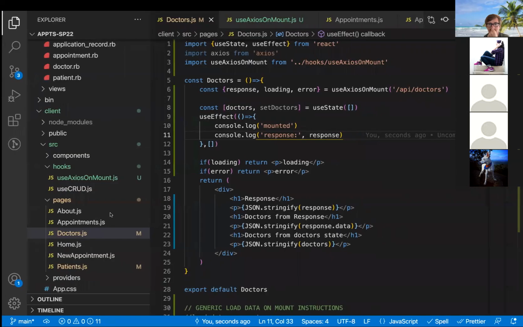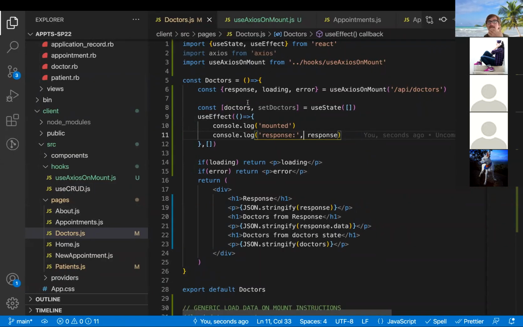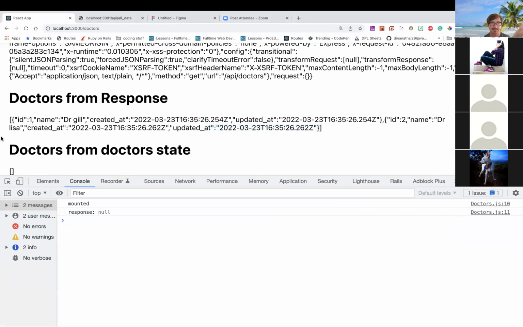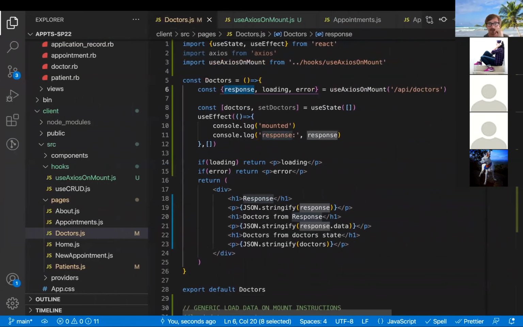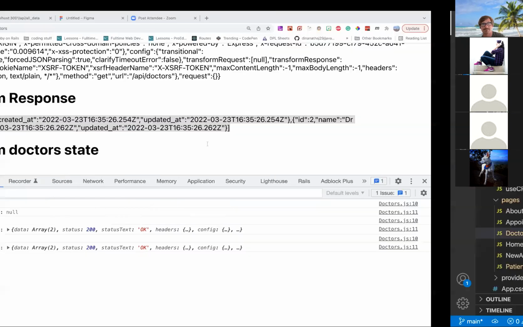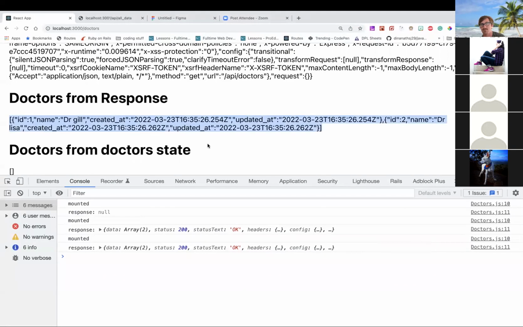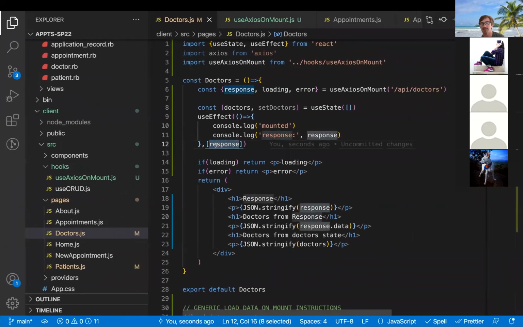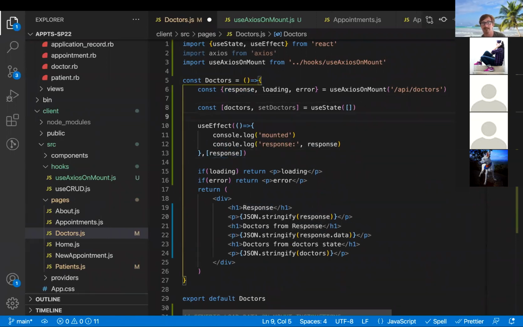Dang it, right here I want to somehow, when my response changes, set it. It's working, I can see response.data, it's getting it. What happens when I throw response here? Boom. Remember, if I throw something in this array of my useEffect, this now also acts like a component did update.